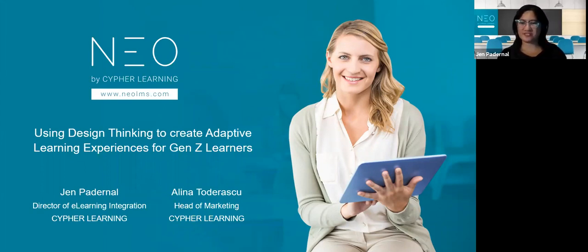We're doing a poster presentation entitled Using Design Thinking to Create Adaptive Learning Experiences for the Gen Z Learners. This is a very timely topic given the current situation that we are all in right now in the education sector. 2020 is almost over, and in the past months of 2020, the world has witnessed enough challenging times like the massive bushfires in Australia, the volcanic eruption in the Philippines, the massive flooding in Jakarta, and of course, right now, the pandemic that we are all experiencing.